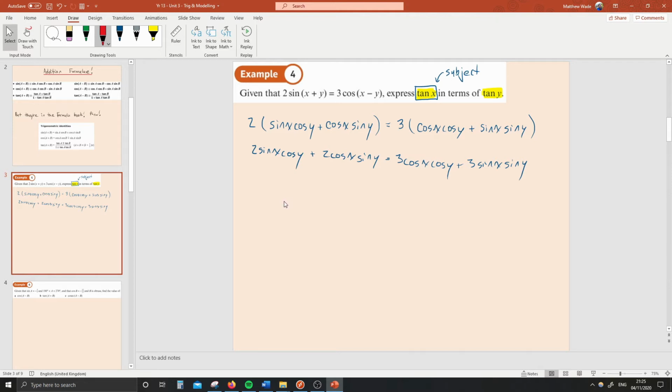That's right, you could divide them by cos x. And that would get sine x over cos x, which would be tan x. Not only that though, buddies, we want tan y's as well. So instead of just dividing by the one thing that we want, let's divide by both. Let's divide by cos x and cos y.